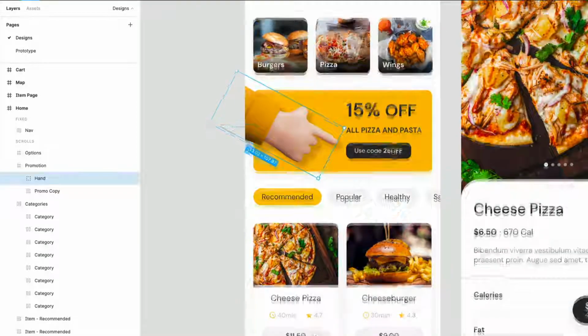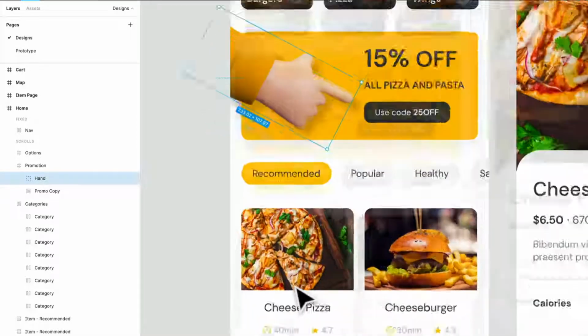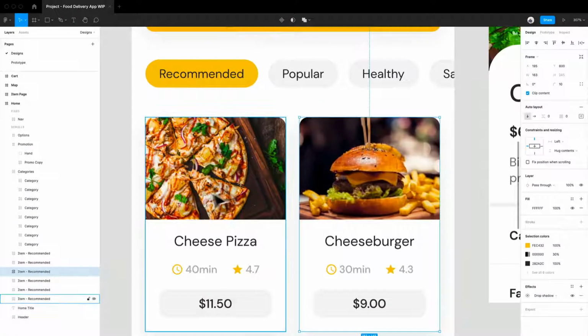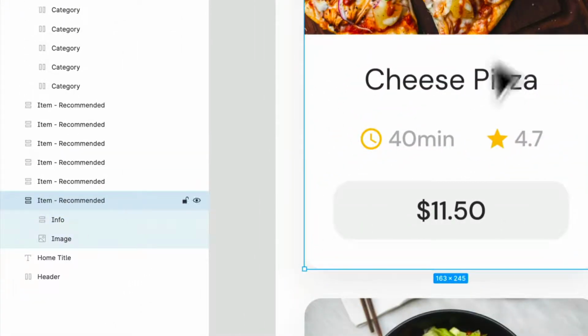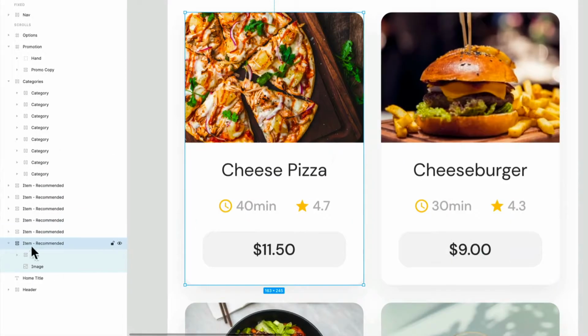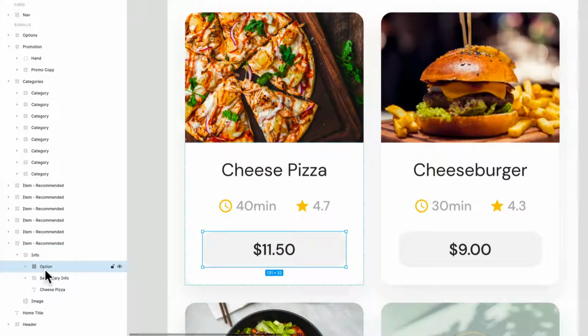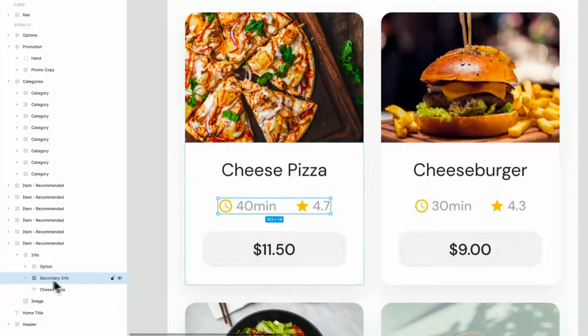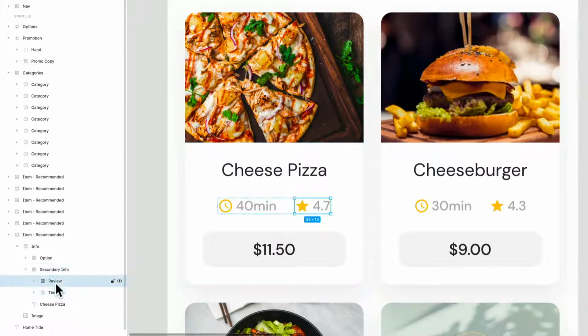Now, this is a pretty massive list, and I just created some of these cards pretty easily. You have a bunch that you can work with as well. You can see them right here. They're made with an auto layout frame, and inside that frame you have the bottom info card, and inside there you'll see the button for the amount. You'll see some information over here in another frame which has the review and the time.